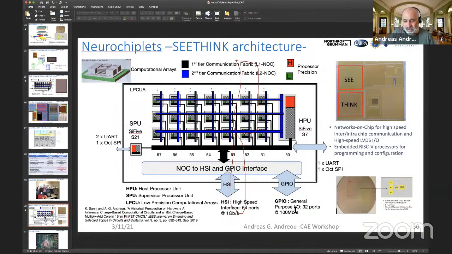So far, we have tested the UART, the octal SPI, and the general purpose IO, because for the purpose, it's enough for us to get going. So you push data on the S7 and the S21. These guys can push data on the nodes. On the node here, at every node, there is a reduced instruction set controller that actually is programmed to do operations within the core, okay?